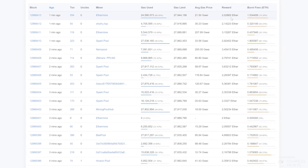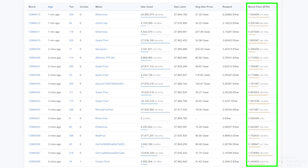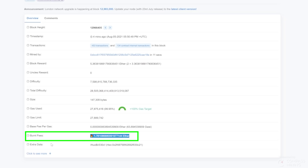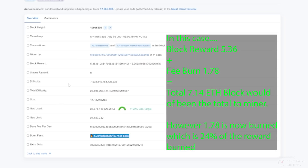Let's unpack what you're looking at on Etherscan.io — it's a little confusing because there's the block reward, the fee burn, and then a percentage. When you click on one of those blocks, you'll see at the top the block reward plus transaction fees, and at the bottom you'll see the total fee burn for that particular block. The summation of both — that block reward total and the fee burn — was the actual total transaction cost of that block. So if you see two ETH block reward plus one ETH transaction fee plus two ETH burned, the actual total in that case would be five ETH, but it's not super clear.